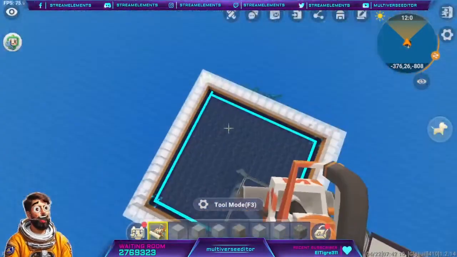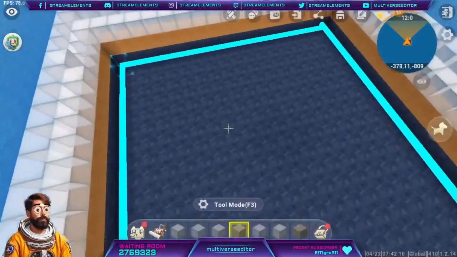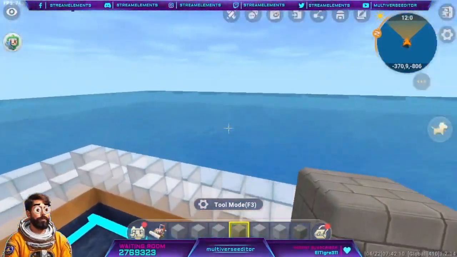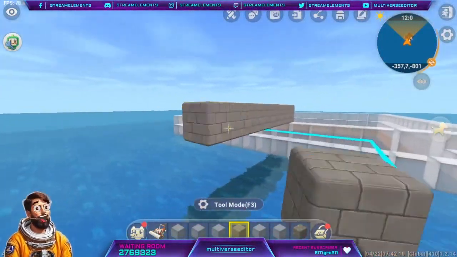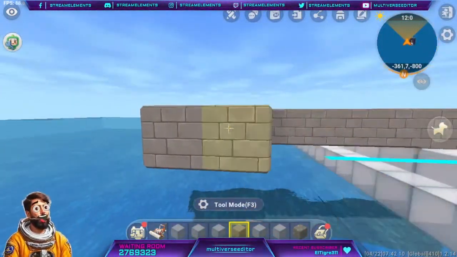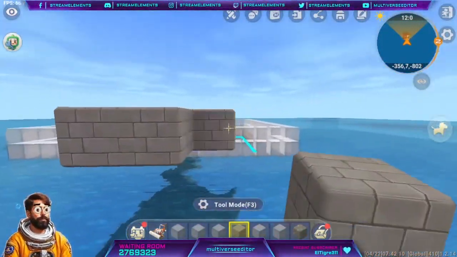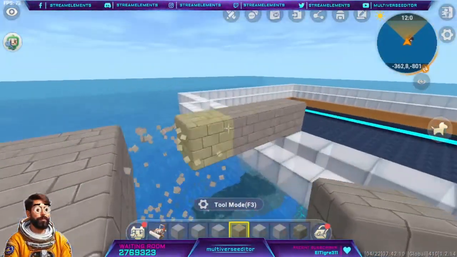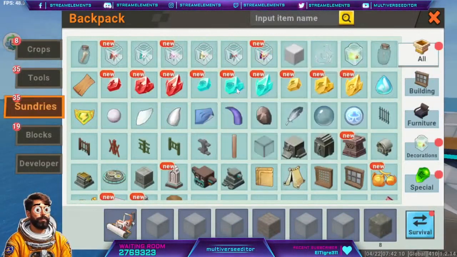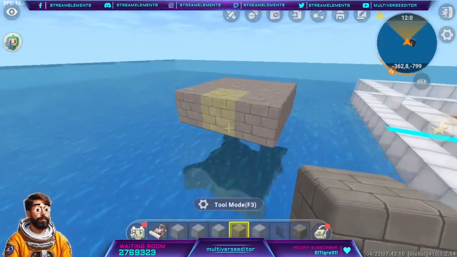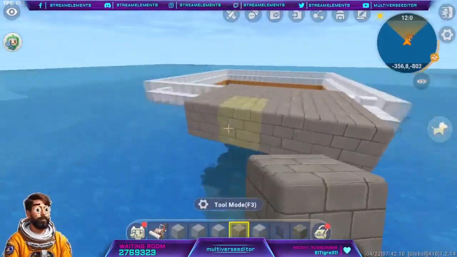So I'm gonna show you really quick here. Let me create a small platform here. So you're gonna see the different mobs right here, alright? Let me close this, so I'm gonna be sure they're not gonna exit from here.